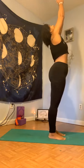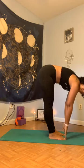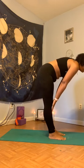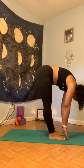Great. Okay, come to standing at the front of your mat. My mat's a little off camera, so I'm going to stand here. Put your hands at heart center. Inhale, rise up. Exhale, lean forward. I'll give you breathing cues the first time we go through the sequence, and the remaining times you'll follow your own natural breath. Inhale, come up halfway, and exhale, forward fold.